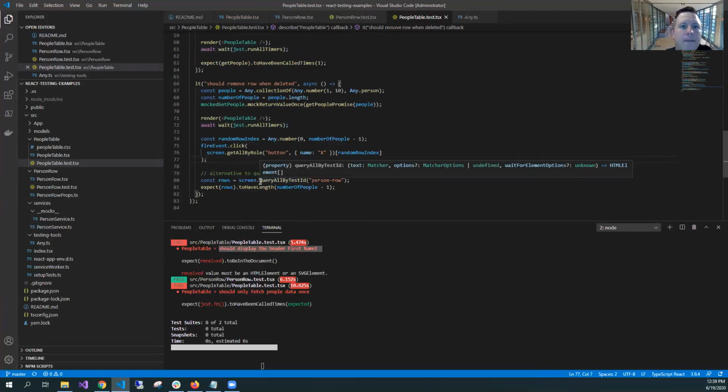All right, so here we've got some more examples of the limiting invariance using our any class. What we're doing here is putting a random number of things in our grid and then randomly selecting one to delete, and then verifying that we did indeed delete something. So this is a behavior that the user would expect, right? I hit the X button, the row goes away.